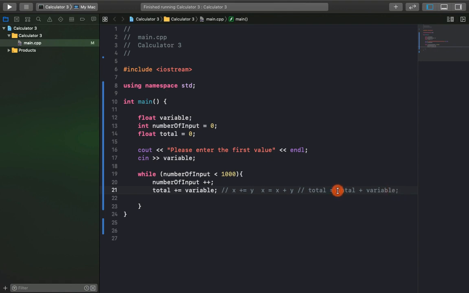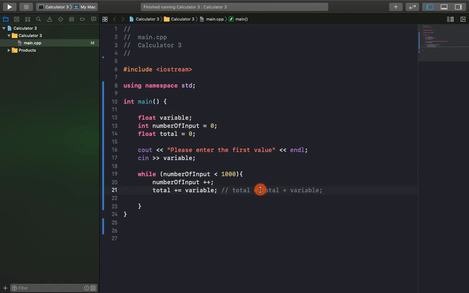So what we are trying to say is that whatever total is, we are adding the variable, which is here. The variable is what the user will put. So we are summing the variable with the total. Now that you understand this concept, let's clear this. Total equals total plus variable. Total is 0, and variable is what the user will input.